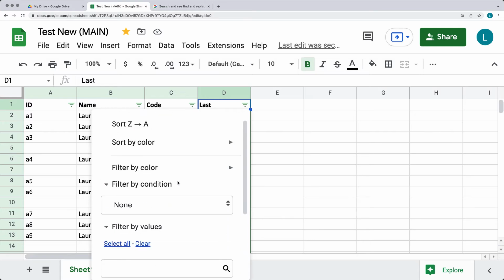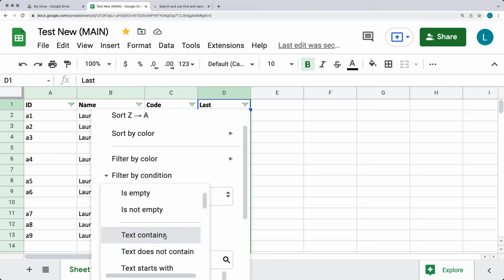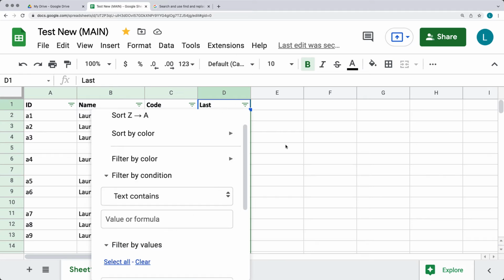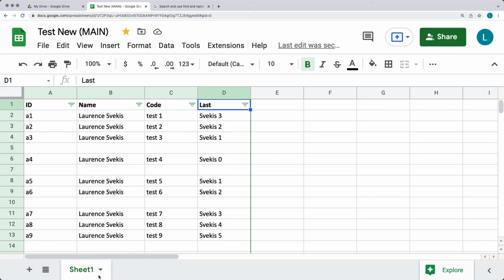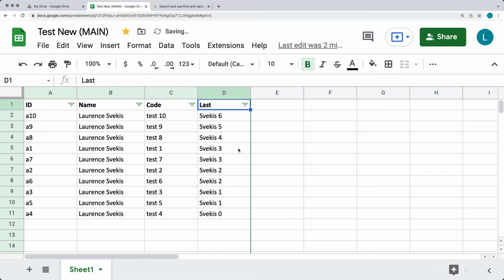So we can enter in a condition that we want to filter by. So let's do that where we're checking to see if the text contains my last name for the filter. If the pop-up window disappears, then you can always go back and select the filter in the first row. And this will give you the pop-up window once again, how you want to sort it. So if we do select the sort, that will sort the content, and it's not going to affect the header. It'll affect all of the contents underneath.